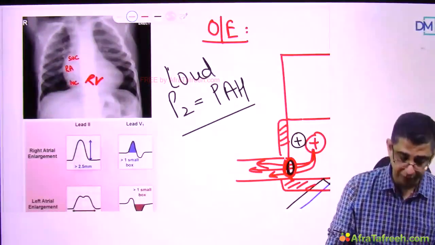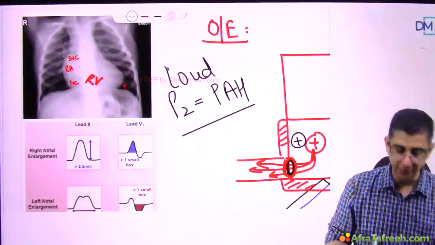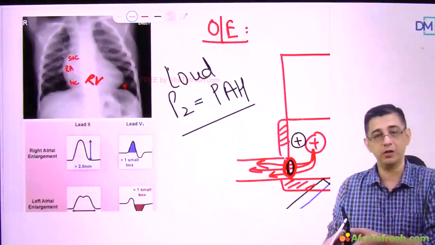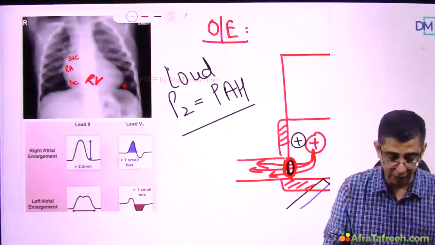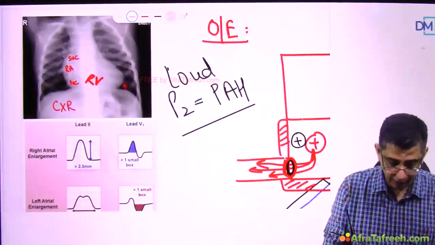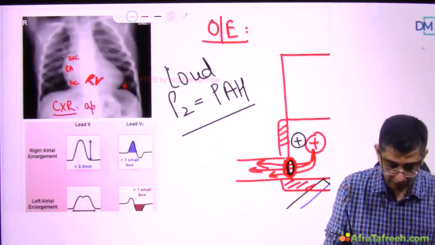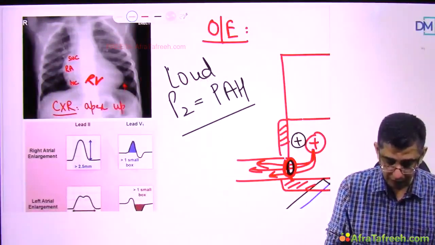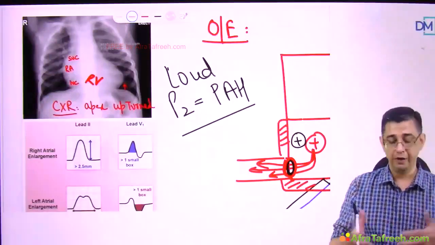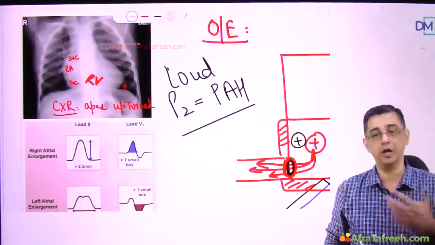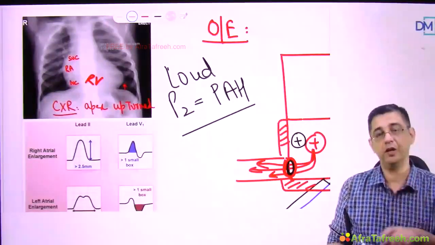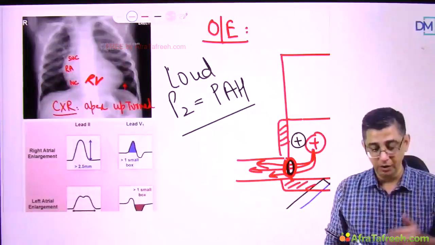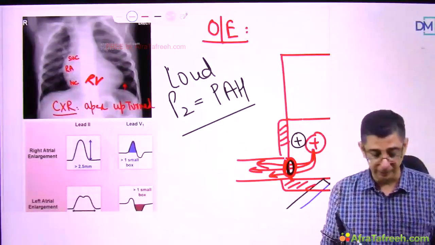So whenever the left side of the heart becomes bigger, the apex is pushed laterally and downwards. And whenever the right side of the heart is enlarged, then in the patient the apex is relatively upturned. So in the investigations of these patients, in the X-ray, there is an upturned right ventricular apex. If it is left-sided enlargement in any condition, then the apex is downwards and laterally.